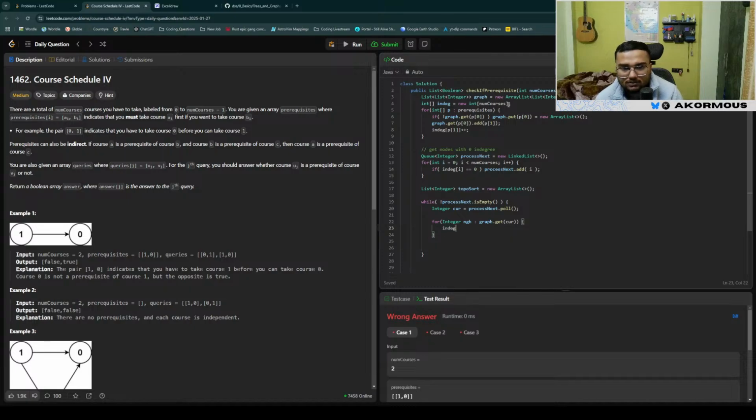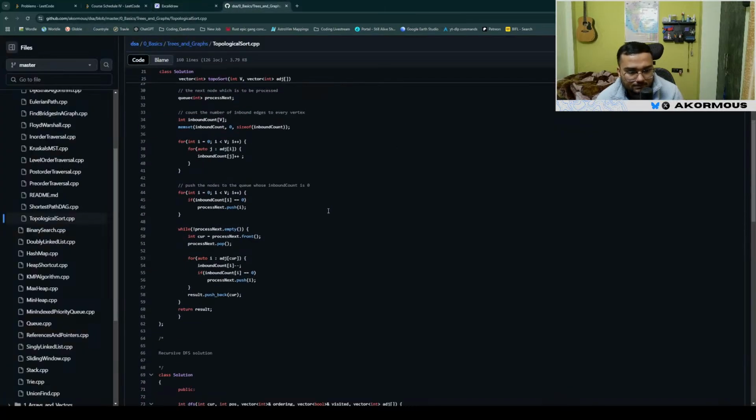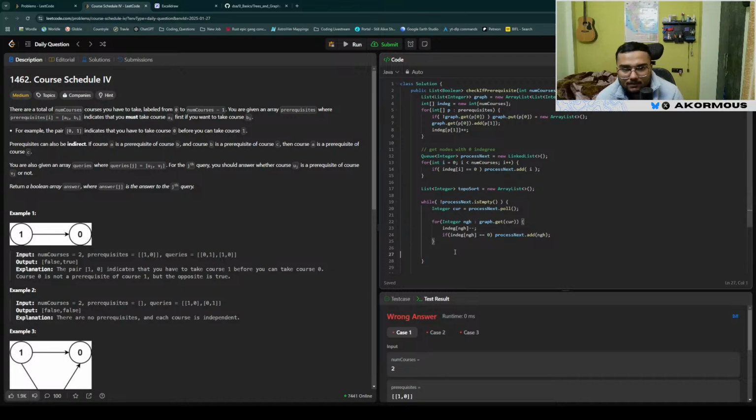So in degree of neighbor minus minus, if in degree of neighbor becomes 0, then process next dot add neighbor, right? This was the code, right? Yeah. Yep. And then we add this to result or topo sort.